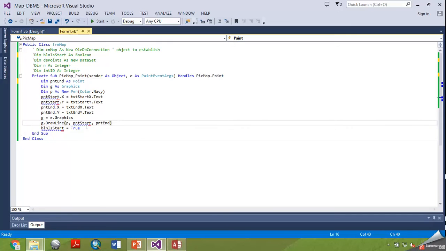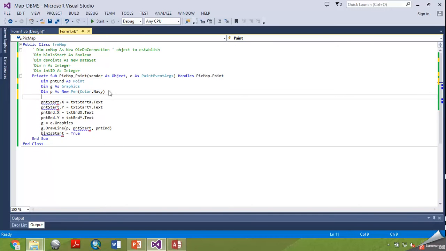Second error is you don't have a PNT start. You have the PNT end, but you don't have the PNT start. So what you have to do is type PNT start, comma PNT end after Dim, because you have not declared the two variables. That's it. You have declared PNT end, but you have not declared the start. So you can do it together. PNT start, comma PNT end.